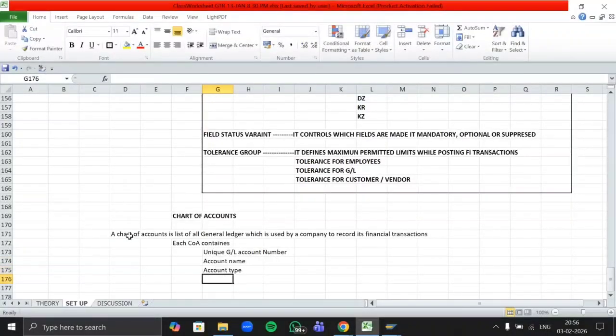Let's see what the common account types are. Common account types are asset, liability, revenue, and expense, right? If I'm creating the asset account type, then under asset, what all kinds of accounts can we create?